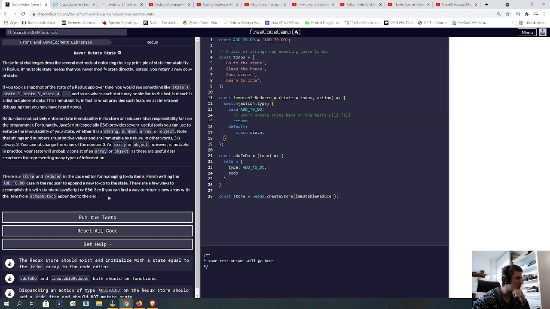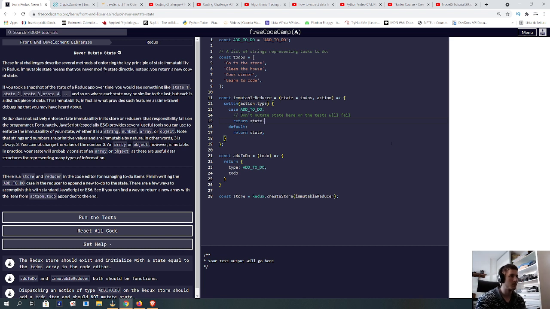To append the new to-do to this state. What todo is, that's what was confusing me. Todo doesn't have an S here, and here it has, so it's different things. So I need to append this into the todos state.